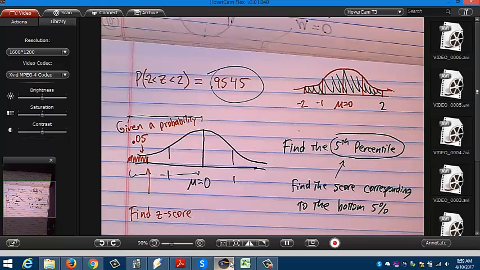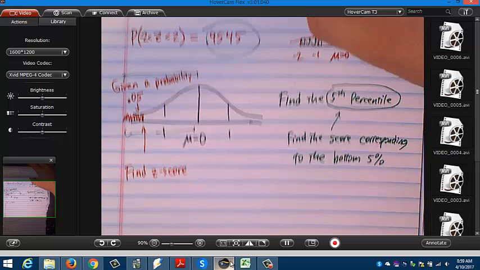Was anyone able to do that last night? Find the z-score. You got it, Sarah? What'd you get? Yeah, that's what I'm asking. Oh, I don't know. Oh, maybe this is different. This is 38. Maybe I didn't assign that. Right? So, well, let's just talk about how we do it.